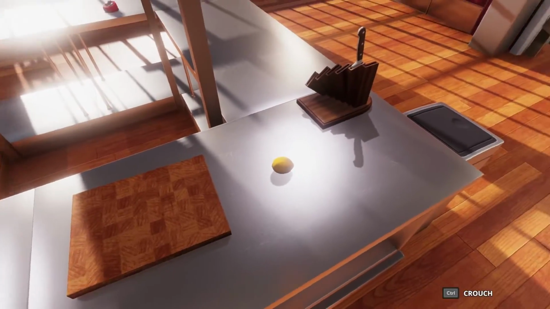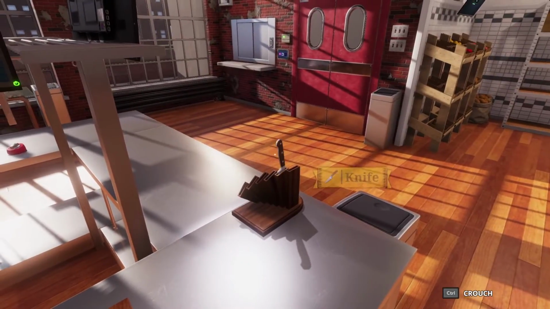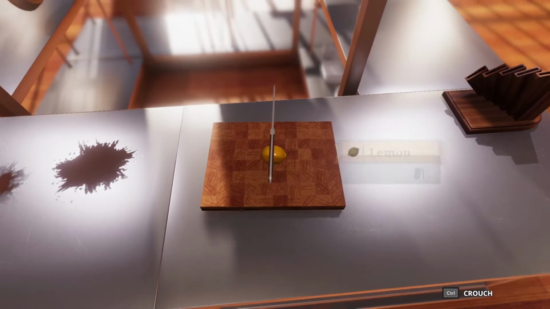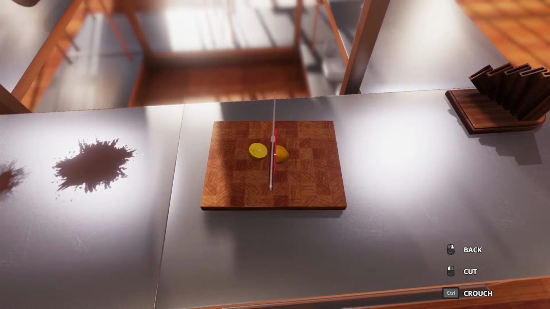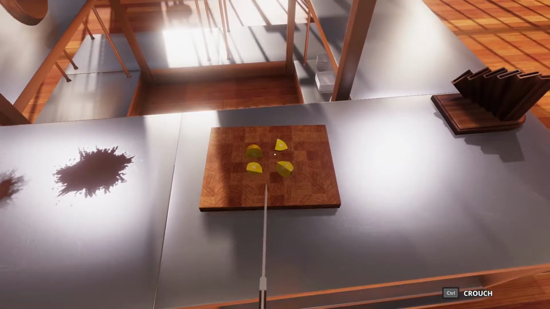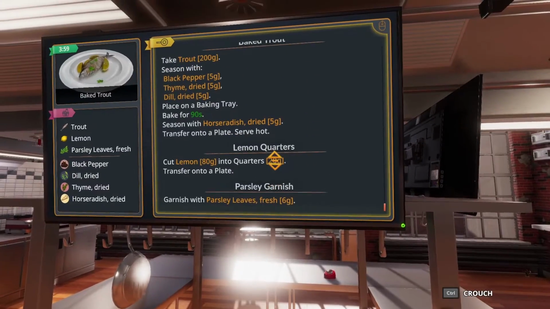No. Do you know what? It's fine. It can be well-seasoned lemon. It's all fine. Okay. Right. Grab a stabby knife. And then we've got to cut this into quarters, it says there. So that's fine. And then we can twist it round. Yeah, that'll do. Is that all right? It's probably all right. What do we do with it?